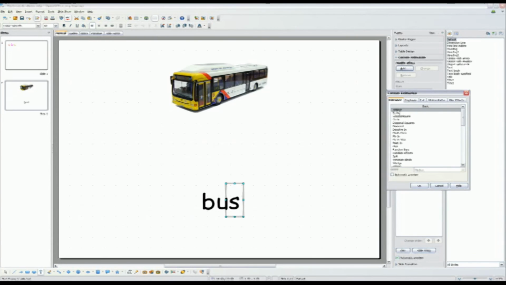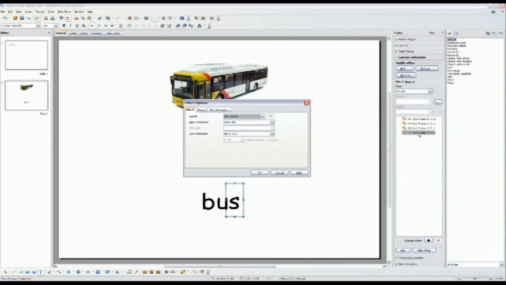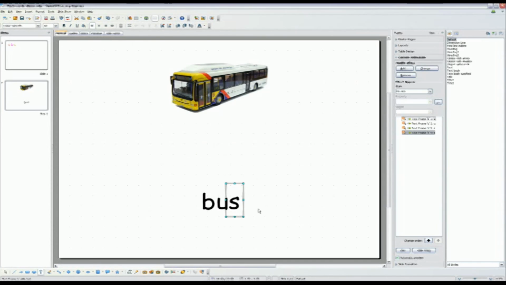Now for this one we just want it to appear, select the top one, which is default, click OK. You don't want it to fly in or anything like that, you just want it to appear, and you won't actually see it appear, it'll just be there because it's on top of the other S. Double click it and select your sound, which again we have pre-recorded. Click OK, and then we'll do the demo.